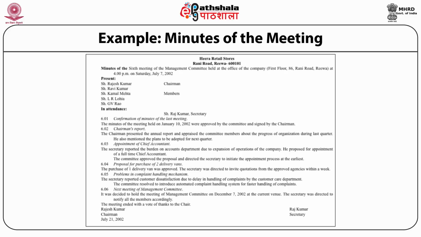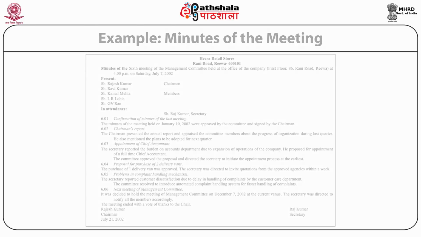For the last agenda item, next meeting of the management committee, you have to mention that it was decided to hold the meeting of the management committee on December 7, 2002 at the current venue. The secretary was directed to notify all the members accordingly. And generally you have to mention that the meeting ended with a vote of thanks to the chair. So this is all about the format of minutes of meeting.